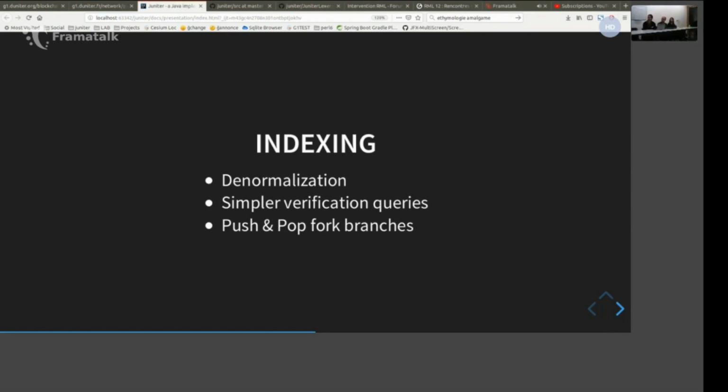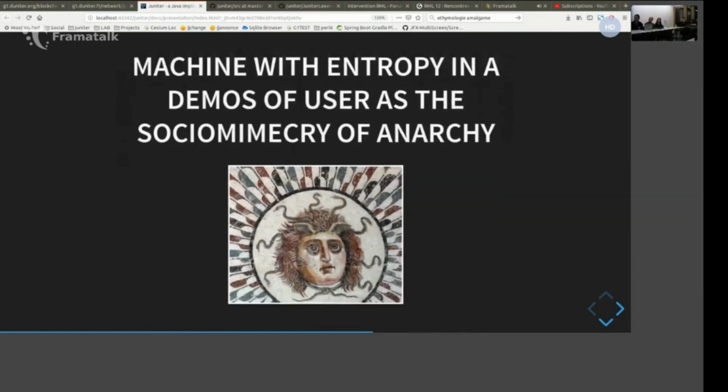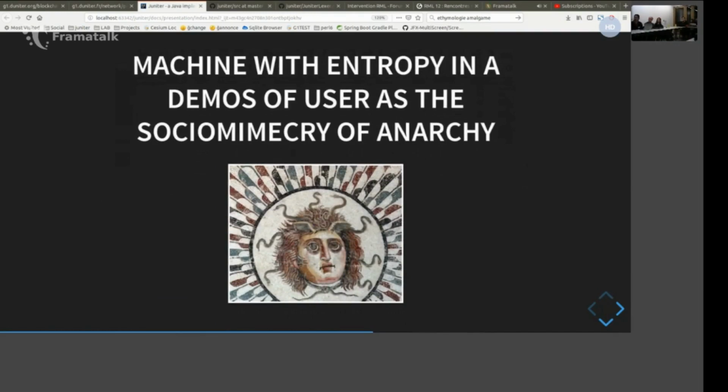Okay, so two years ago, I was looking for something a bit different. I don't really appreciate dogmas, and I really encourage polytheisms because I think they are more alive.